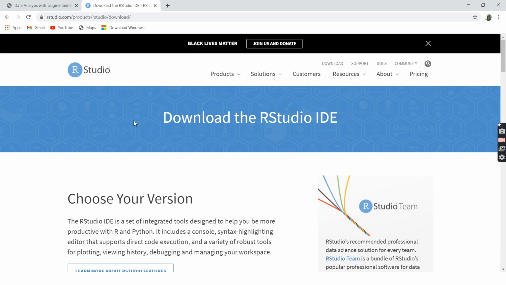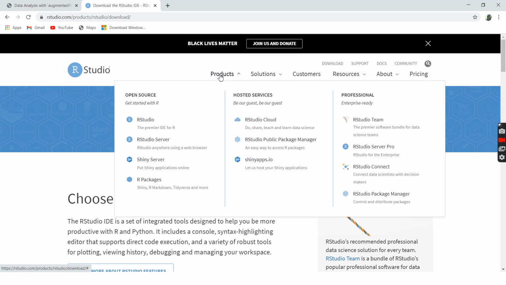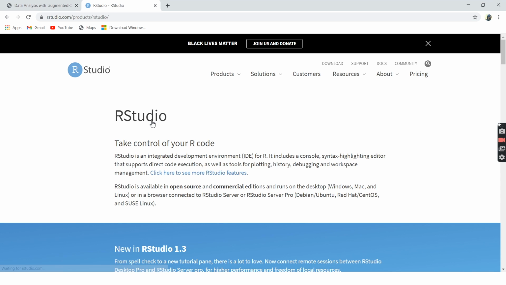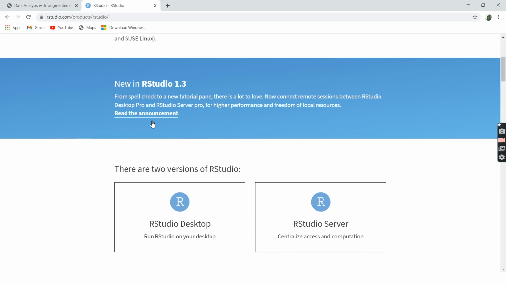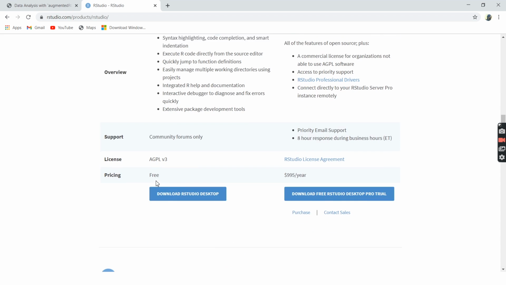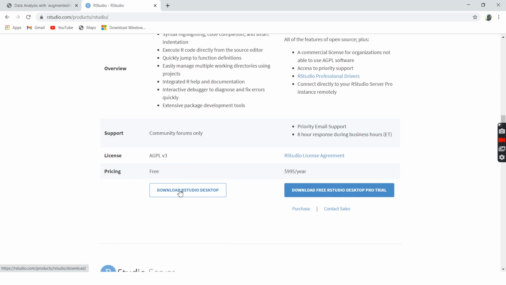So this is the official website of the RStudio. In order to download the RStudio, we have to go for products and select RStudio. And the RStudio required for us is RStudio desktop. So from here we can directly download the RStudio desktop.